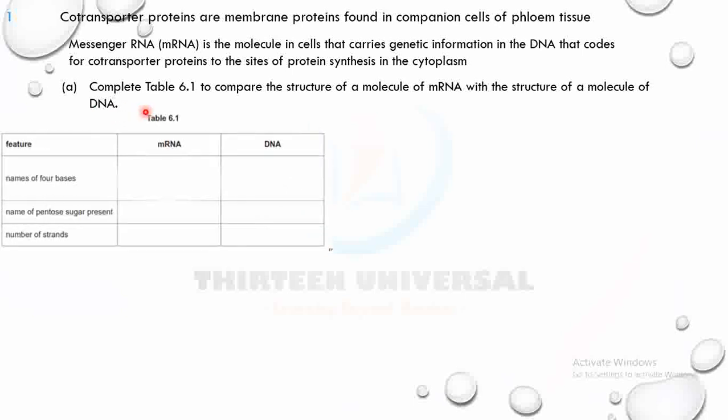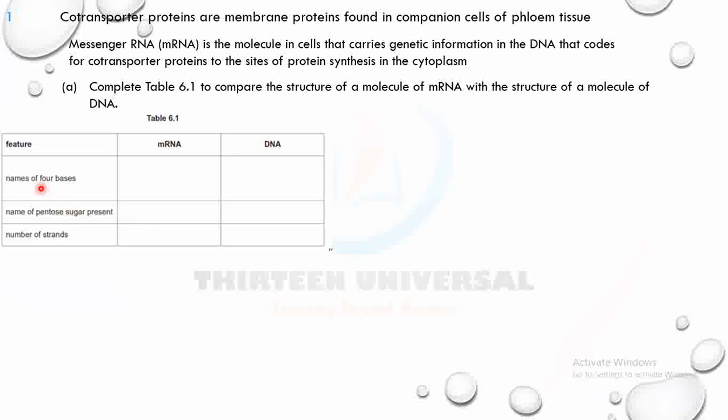So this is table 6.1. You can see that we have features, names of bases. I want you to pause the video and try to solve this question. What are the names of bases you find in mRNA? What are the names of bases you find in DNA? What are the names of pentose sugars here? Pause the video, do it by yourself, and don't check the mark scheme yet.